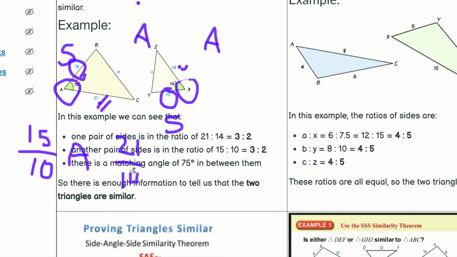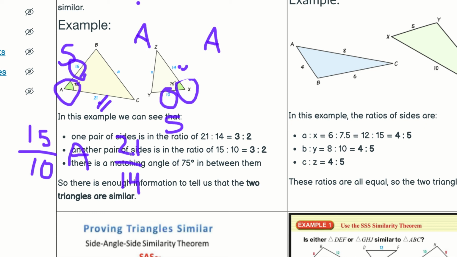If these two fractions are the same fraction, when I reduce my fraction, if they both have the same number, then that means that these two fractions are equal and that the two sides in the two different triangles are therefore proportional. So I'm going to put them in my calculator real quick, on my phone. Let me grab my calculator.